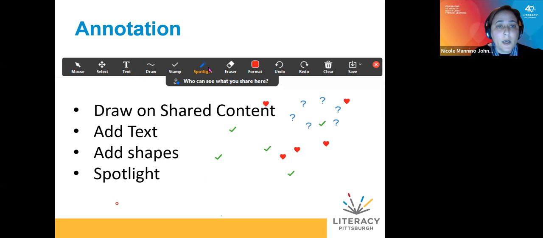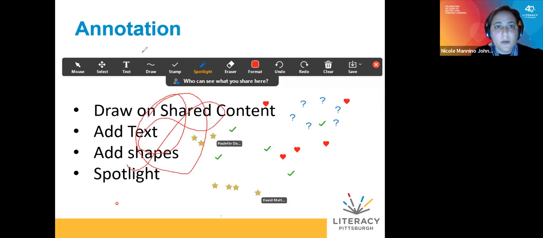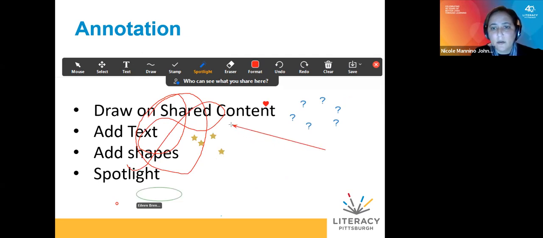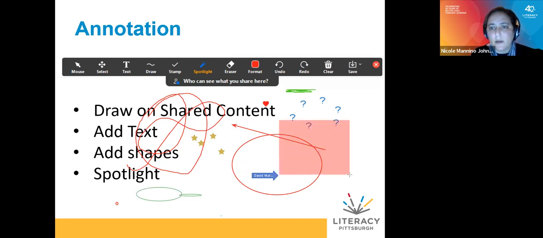Draw. So draw, you can do either that squiggly line where you use your mouse and you draw whatever shape, or you could pick these other shapes. So I could draw an arrow using draw, or I could draw a nice neat circle, or these other options, a square. So the freehand are the squiggly lines. The other things will guide your shape to make it nice and neat looking.